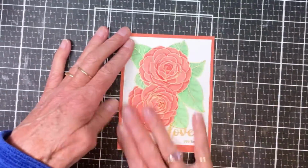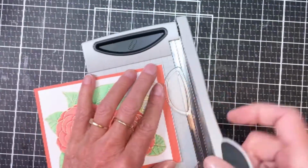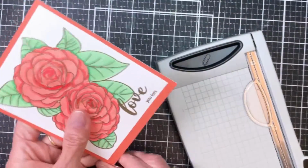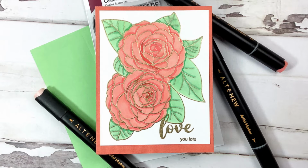So again, I've just added that card front there, and I noticed that I had a little bit of white at the bottom, so I needed to trim it off. I hand trim my own card bases, so sometimes I'm off by just a nano hair and have to trim it. So again, here's that card again.